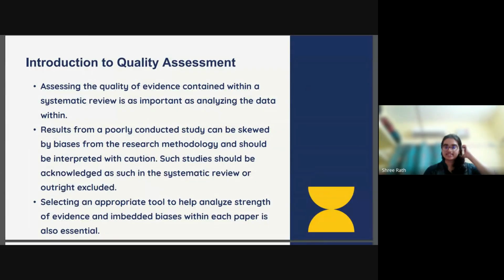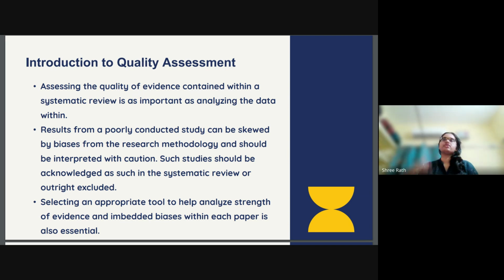There's this quality assessment. We won't be going into the detail of quality assessment, but it is essential for systematic reviews and meta-analysis. What quality assessment helps you understand is whether the study has followed an appropriate methodology in accordance with its study design, whether all outcomes have been reported, and whether there is any form of subtle bias which the study has introduced.